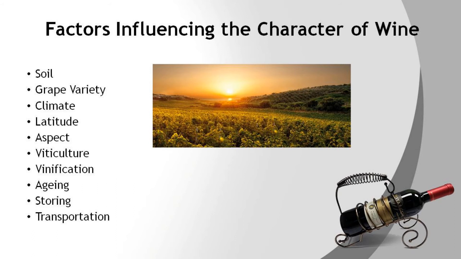Vinification refers to the method of making wine. Wine producers have many options at each stage of making wine: options on the method of pressing, fermentation containers, temperature control, the type of wood for aging, the duration of aging, blending, etc. The decisions taken influence the character of wine. The longer the wine matures, the mellower and smoother it will be, taking on the flavour from the wood. Wines should be stored at appropriate temperatures in rooms free from direct sun, light, and vibration, and should not be subjected to extreme fluctuations of temperature. Poor storage would mar the character of the wine, and bottles should be transported and handled carefully during transit.